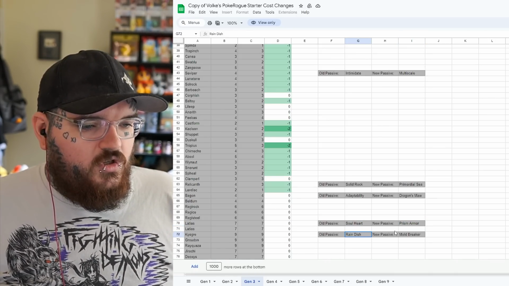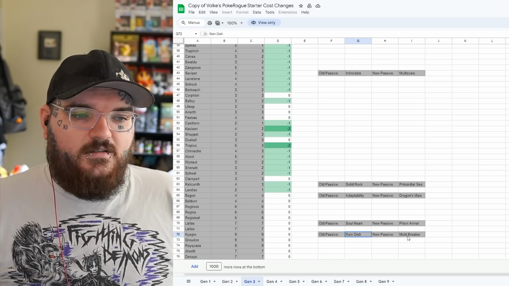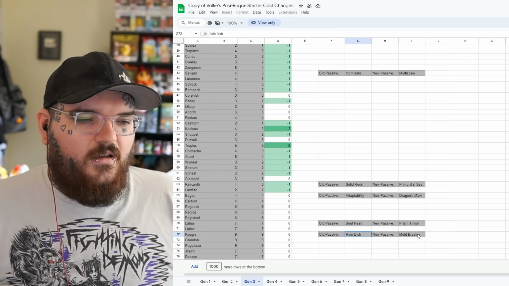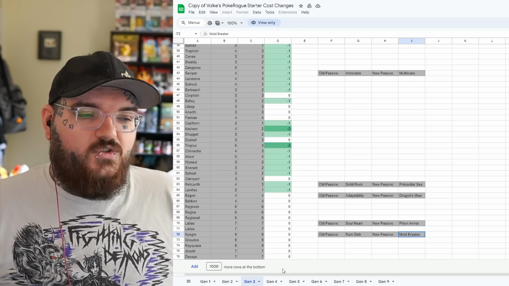Kyogre went from having Rain Dish to Mold Breaker. That's kind of nuts because Water Absorb Pokemon can't just sit in front of Kyogre anymore. Yikes. That's really strong. I don't know if I like that. Rain Dish is kind of ass, but it comes in and it gets to heal itself. It's not bad. Mold Breaker, it's a bit strong, I think.